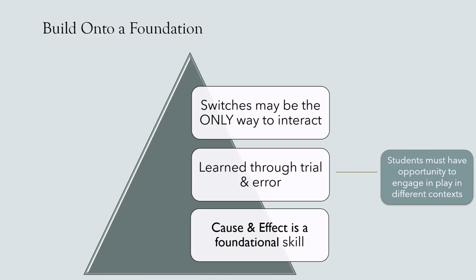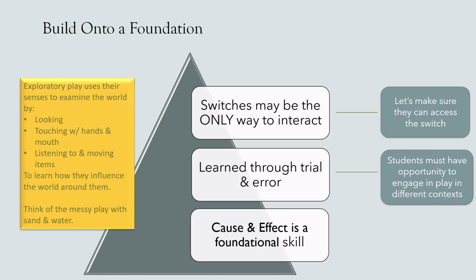We must provide the opportunities to engage in play. But first, we have to make sure they can access the switch. Exploratory play involves students using all their senses. They will examine objects by looking, touching with their hands and mouths, listening, and moving objects to learn about how they can influence the world around them. And this type of play could include sand, water, and messy play.